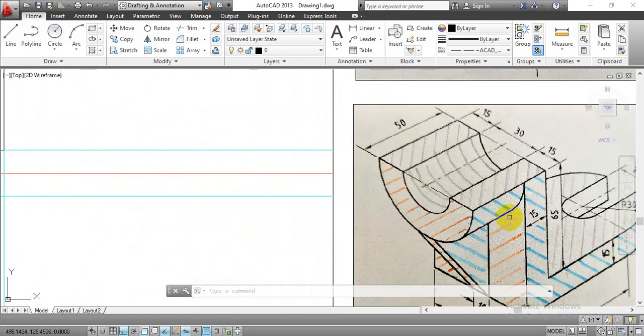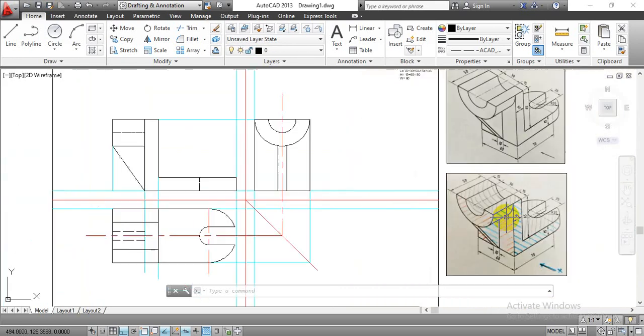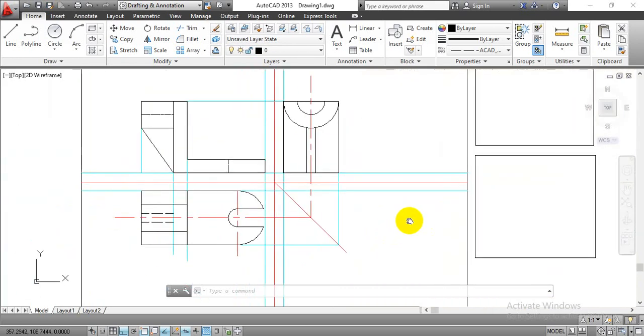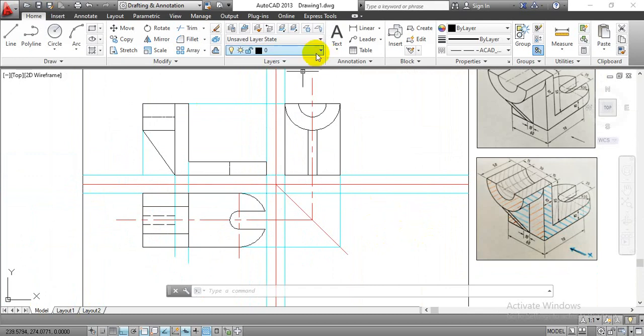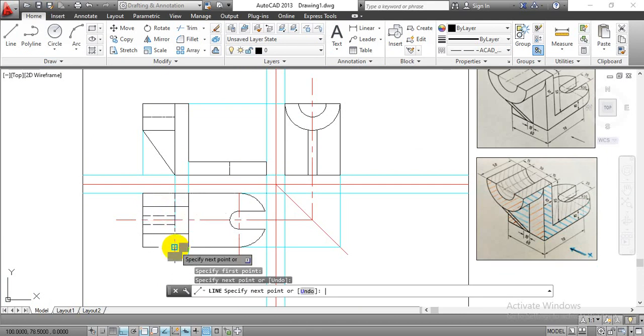Again we have to draw a dotted line for this curved surface, okay, which is going to meet to this vertical surface over here. So that curved surface is again invisible while looking from the top end. So to that also we have to draw dotted line. So just go with this dotted line, select a line command, and from this point to this point we have to show dotted line over there like this.